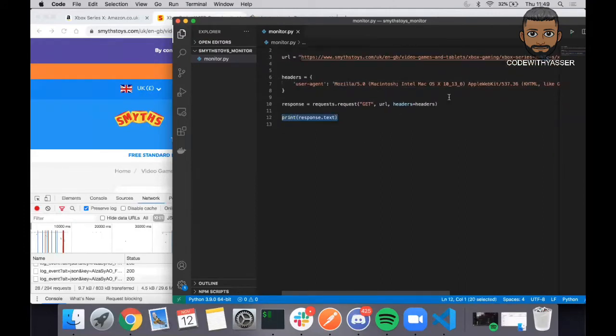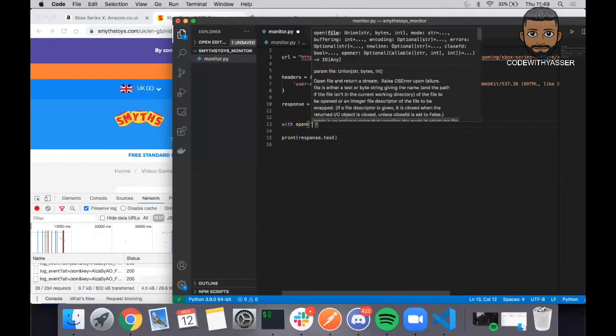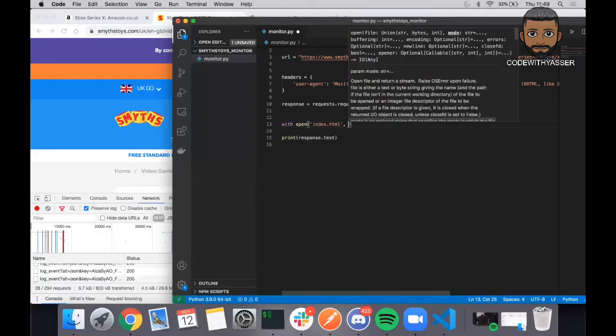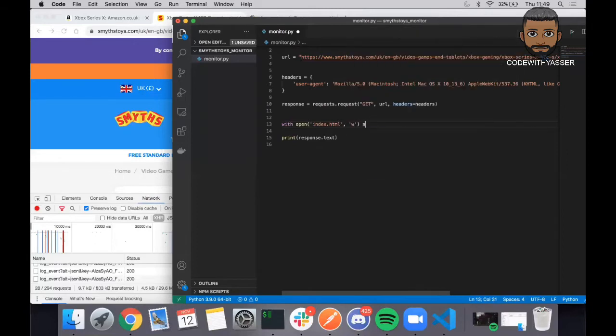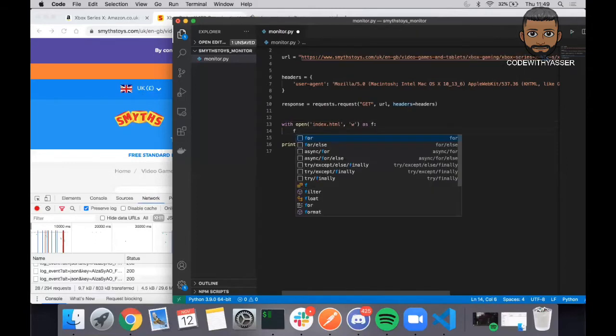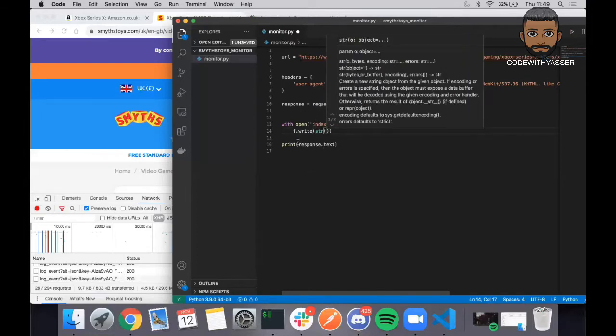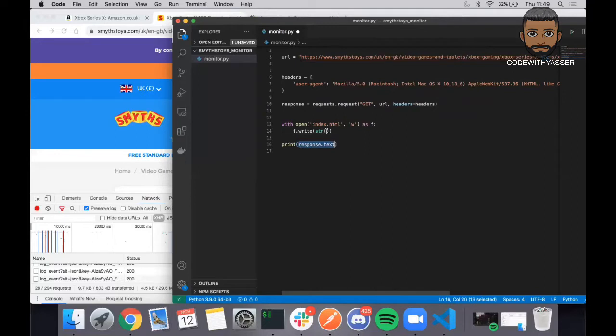What I like doing with these is outputting them to a HTML and making sure that I'm getting what I want. So if we write this out as f.write, I do recommend having basic knowledge of Python for this. Then I guess you'll understand what I'm doing. But to be honest, anyone can follow along.